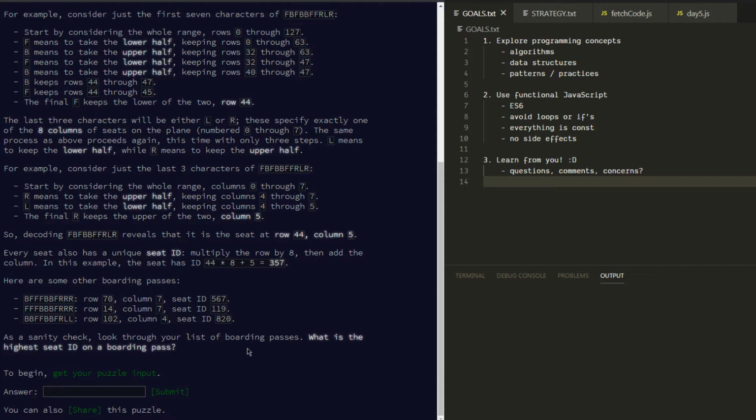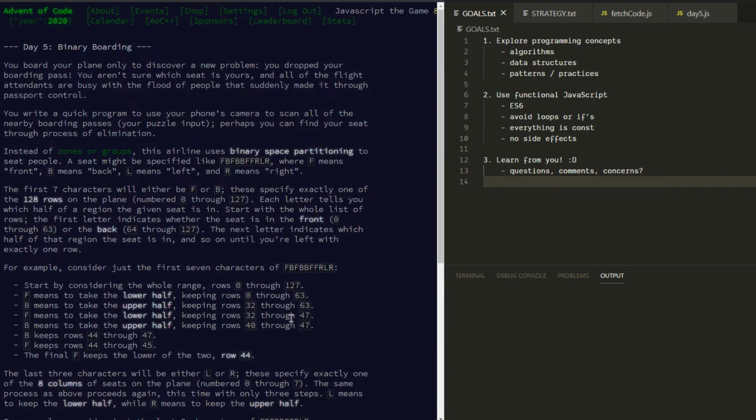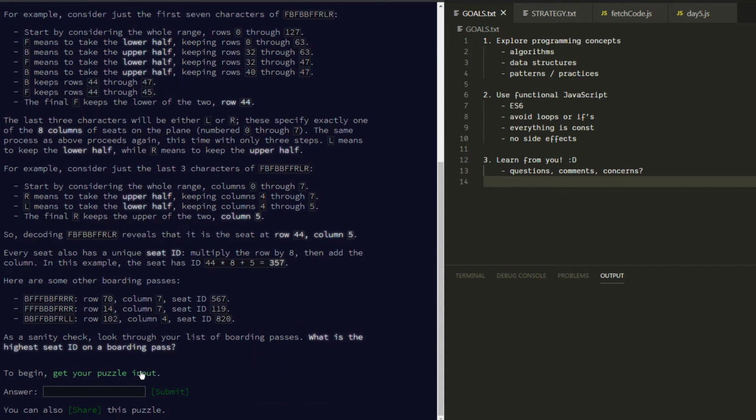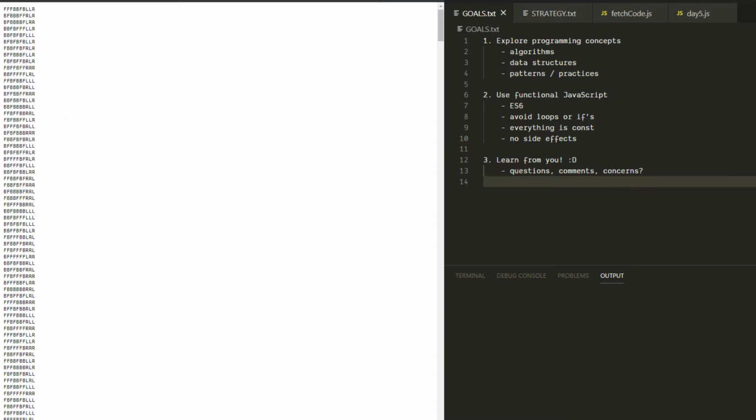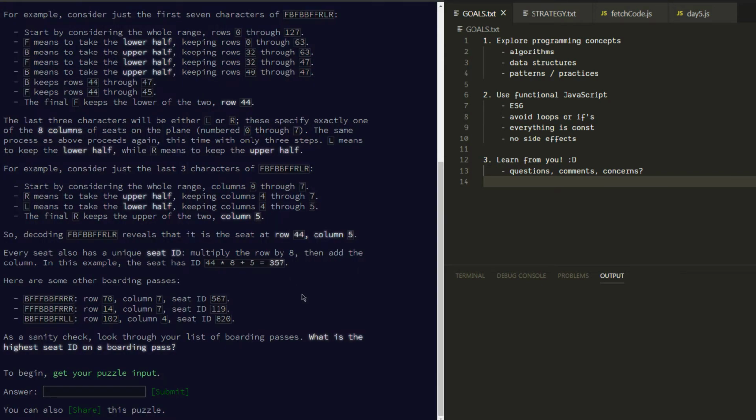So what is this one actually asking us about? Well, basically, we're talking about plane tickets, right? So we're trying to board this plane, and if we look at our puzzle input, it's all stuff like this: F's and B's, L's and R's. It's basically these codes that represent which seat the passenger is seated in. So our task is to look at these codes and kind of decode them to give us information about the row and column that the passenger is seated in. And then from there, we're going to find this seat ID according to some formula that they mention in the description. We'll talk about the exact way we're going to get that soon.